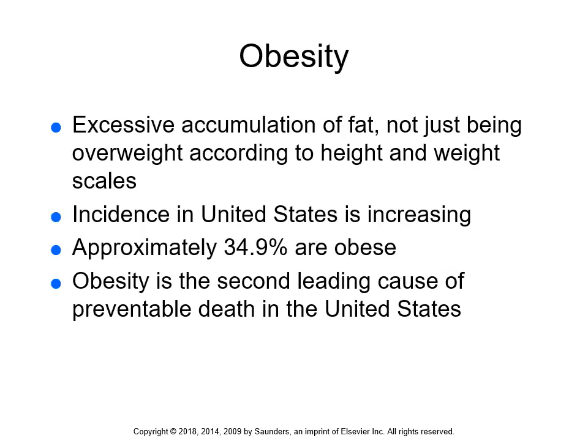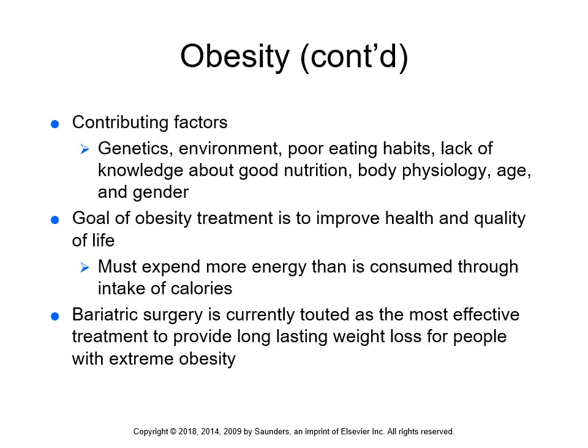Obesity rates continue to rise, and obesity has become a national health threat. The CDC estimates that about 34.9% or 78.6 million adult Americans are obese. Obesity is the second leading cause of preventable death in the United States. Many factors contribute to obesity, including genetics, environment, poor eating habits, lack of knowledge about nutrition, medications, gender, and age, etc.